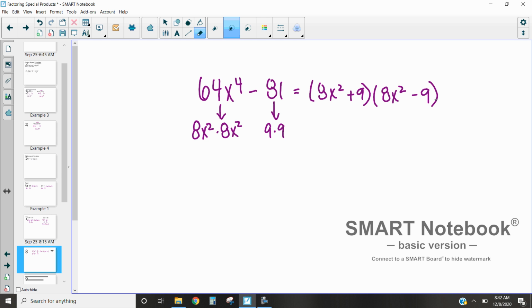So the difference of squares doesn't only apply when the number itself is just a square number, as well as the variable being x squared or m squared or something like that. It applies if the whole term can be square rooted, is a perfect square. So an x to the fourth, an x to the ninth, things like that, then we can actually break it down using that difference of squares, which is super cool.